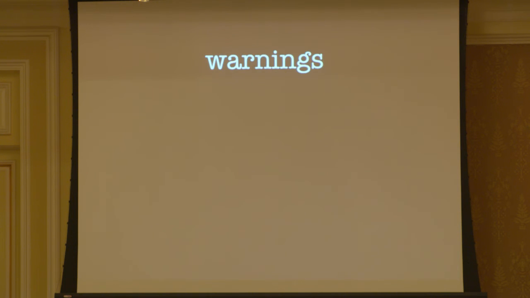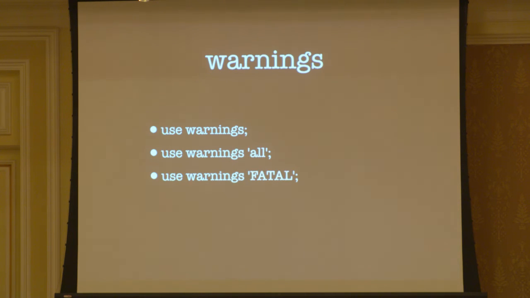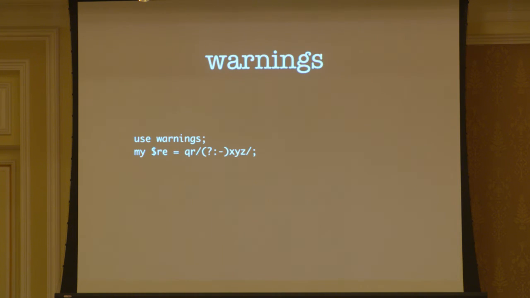Okay, warnings. So right now you can say use warnings, and that's the same as saying use warnings all. Turn on all the warnings. Or you can say use warnings FATAL, and that turns on all the fatal warnings. The problem is sometimes we want to add a new warning. Like, who can tell what's wrong with this code? Smiley face. Yeah, very good.